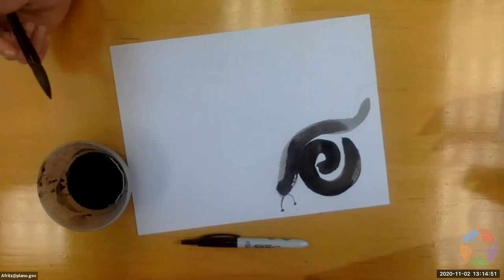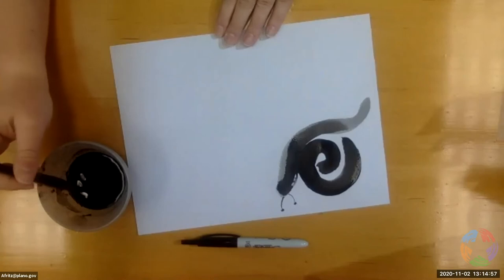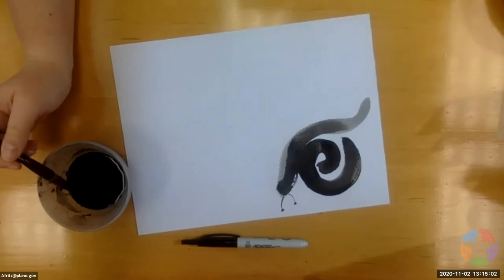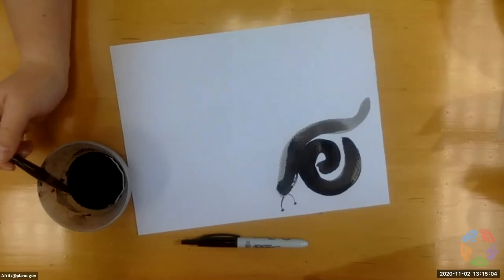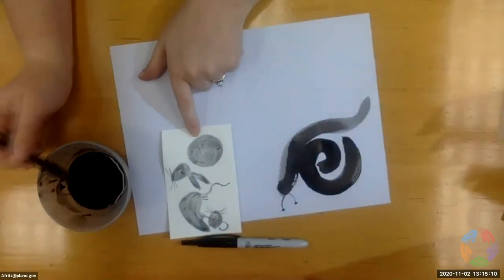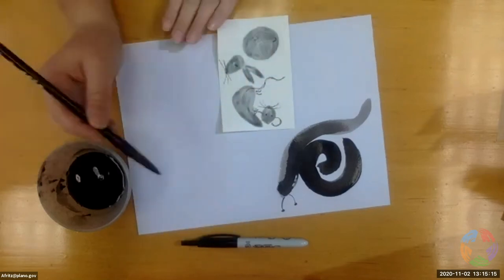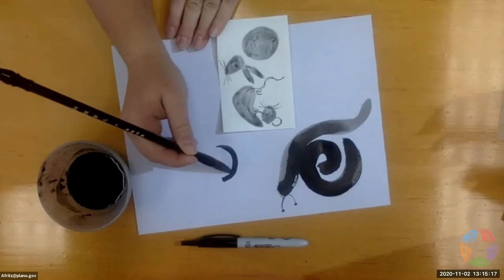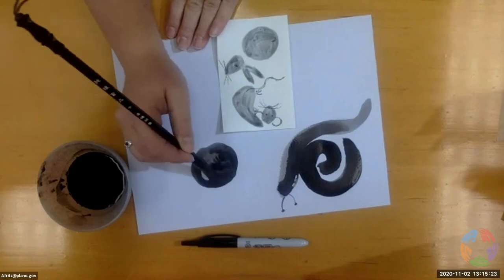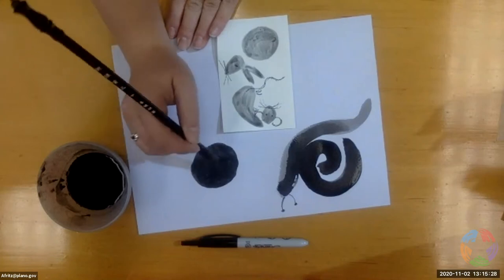And so next we have a bunny. Now the bunny is really fun because it gets to be a giant blob and it does not have to be a perfect circle. But essentially what we're looking to make here is this bunny friend. And it doesn't have to be a perfect circle. Bunnies are not perfectly round. So really whatever shape you make here, it's okay. And you're just making that circle shape here and filling it in.